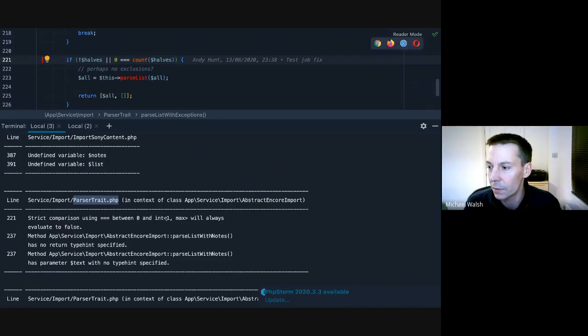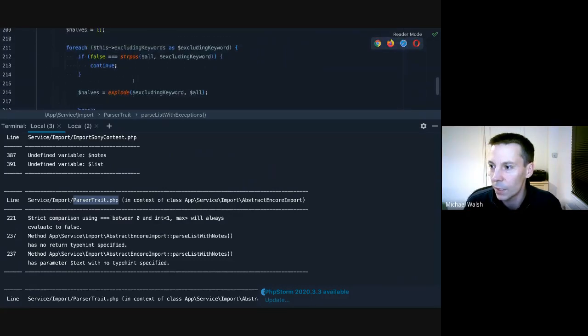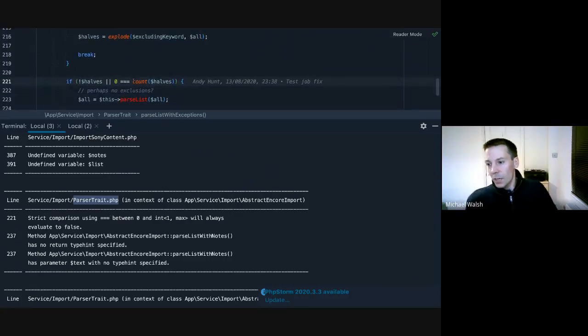In max. Don't really understand that, and probably need to look at what that's doing. But I trust PHPStan to know that that's a problem.